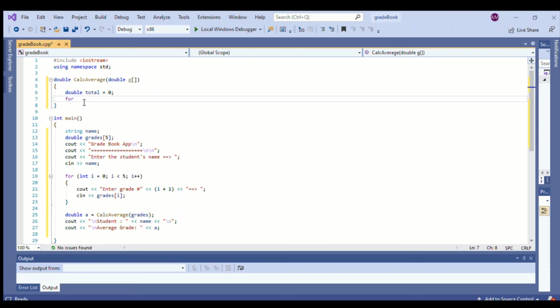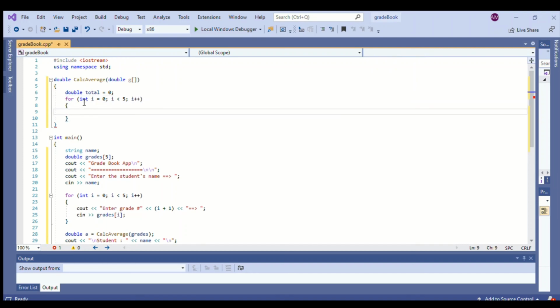And then I'm going to make a for loop. Again, while i is less than 5, because that's how big our array is. Grades. And again, this means total equals total plus g of i.